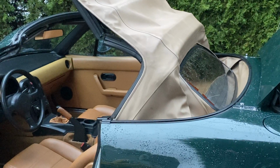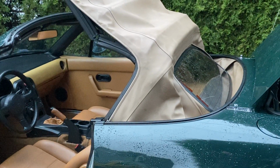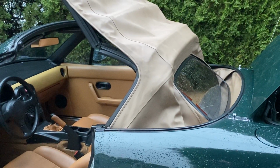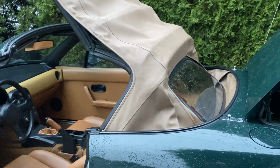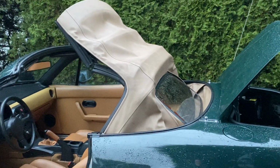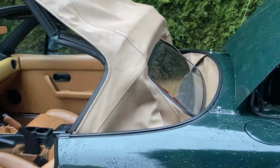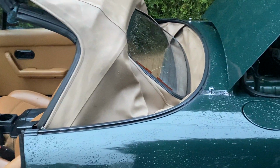And it could be that your rain rail is completely worn out and cracked. So if that's the case, you might be wanting to look at putting a new top on at that point if your top's starting to get old. But in this case, we've got a good top, we've got a good rain rail, hey, we've got a good car. And it's just little things like that can create a leak.